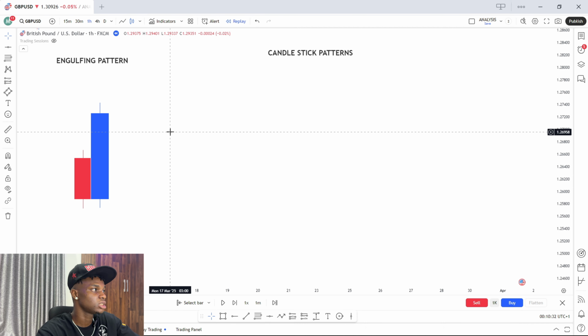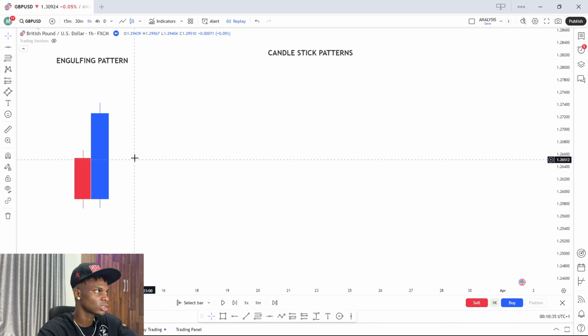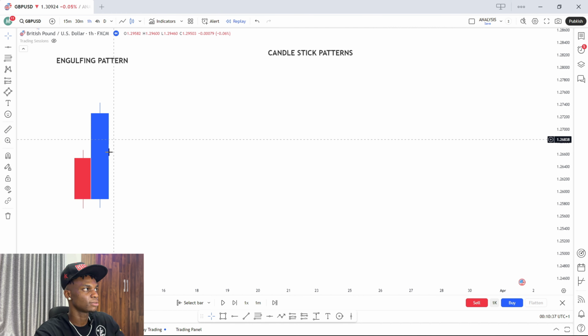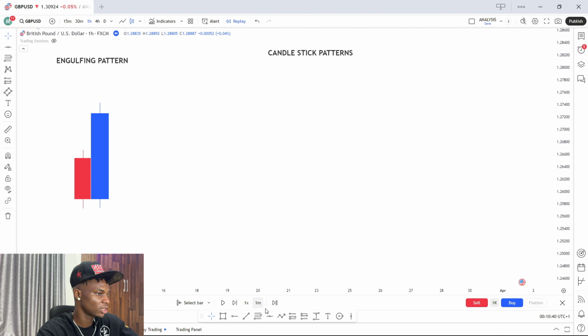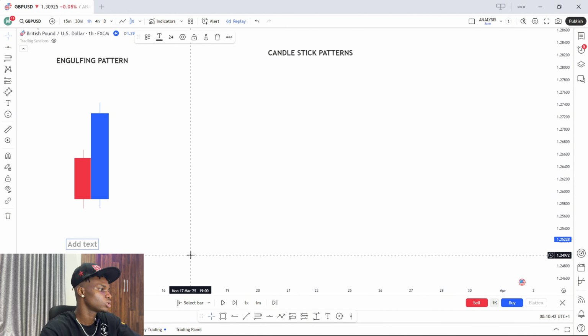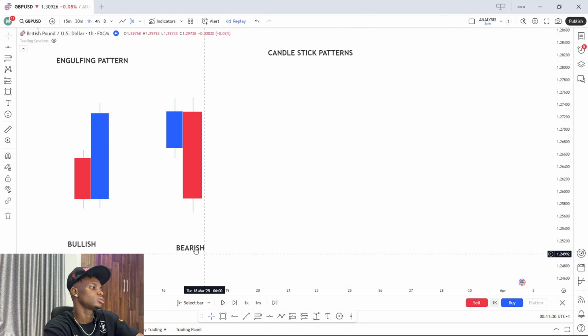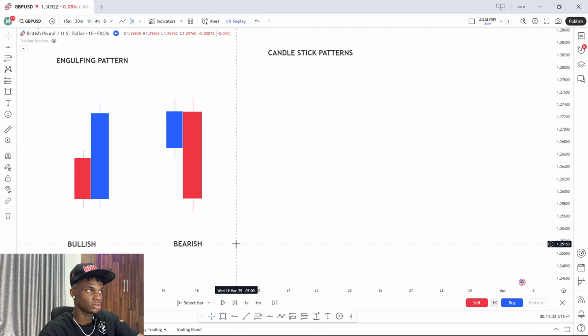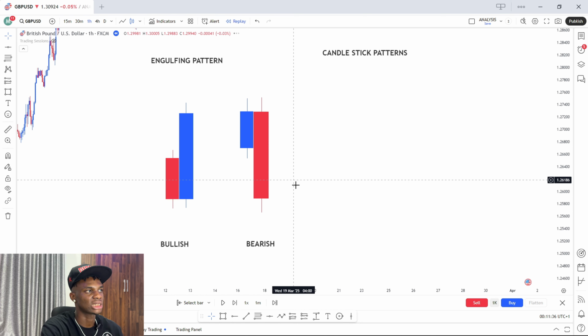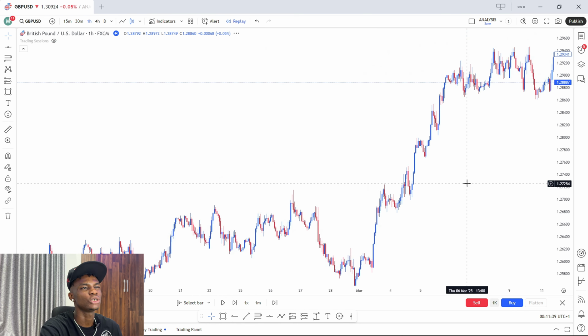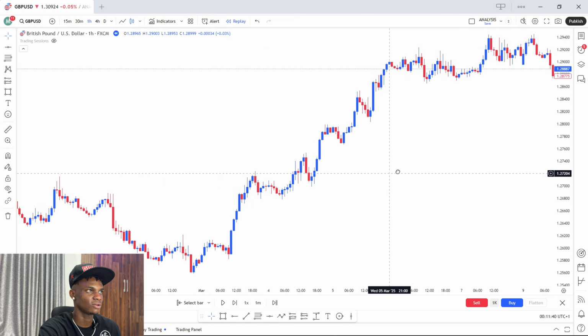If you go to the chart, you will see a couple of engulfing patterns. Now, there are different types of engulfing patterns. There are two types basically: the bullish engulfing pattern and the bearish engulfing pattern. In this situation, this is the bullish engulfing pattern, while the bearish engulfing pattern is the same thing, but it's just in a sell situation where it is reversed. This is a bearish example of the engulfing pattern. Let's go to the chart and see how they look and how you can even make sense out of them.